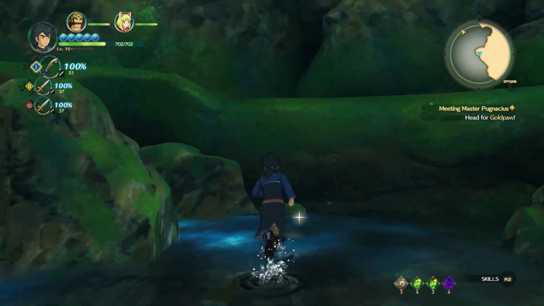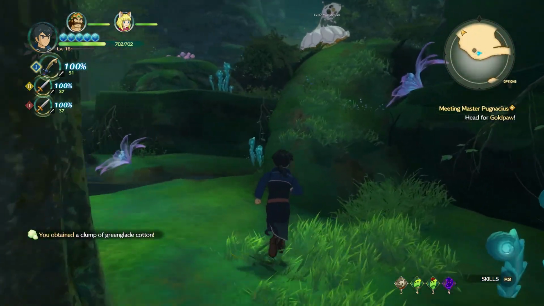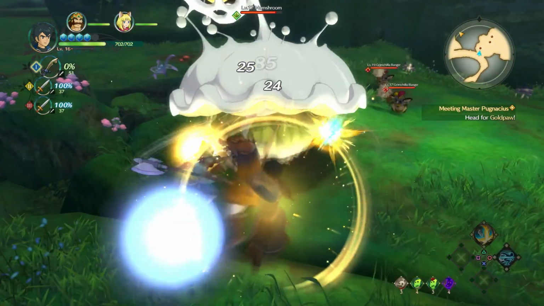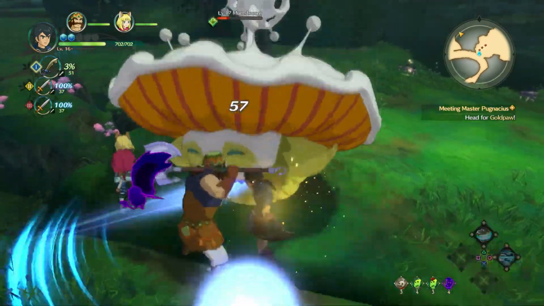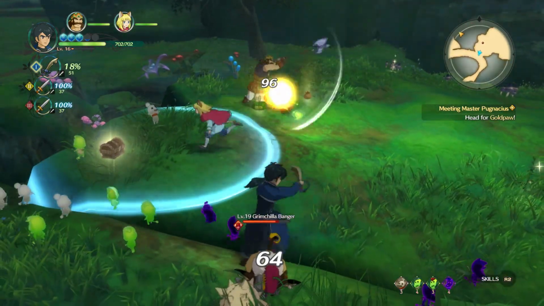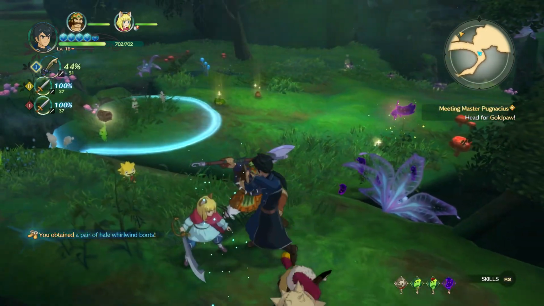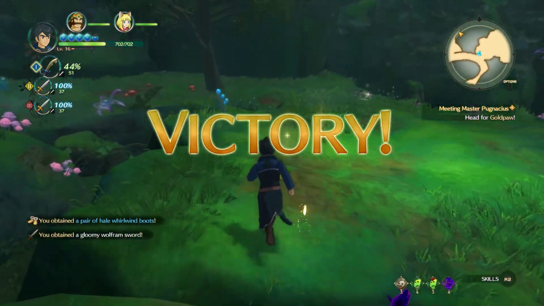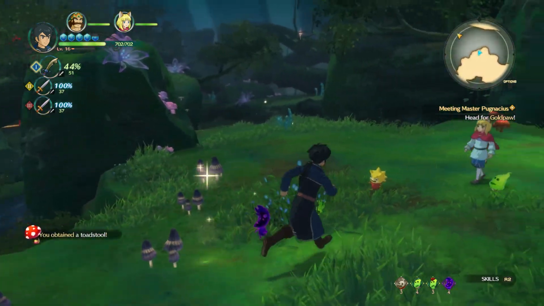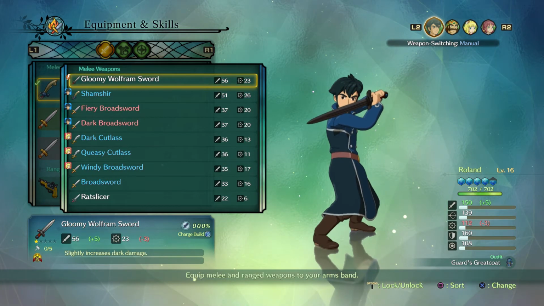Follow the map. Come on! Eat this! These little night teens. There we go. Oh! Hail Whirlwind Boots. Gloomy Wolfram Sword. Slightly increased dark damage.